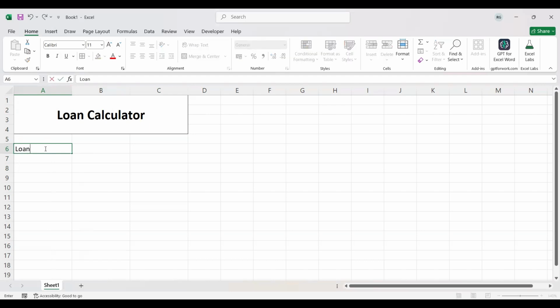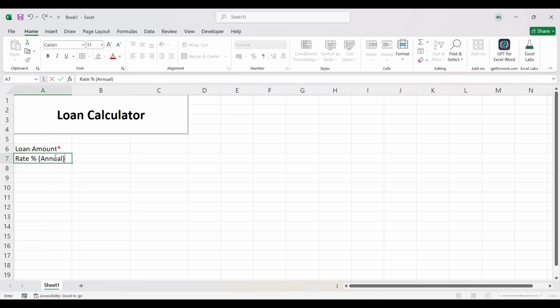So loan amount, which is required, which is a mandatory part, which I want to take over here. So I'll add an asterisk and change it to red color. Here I'll take rate percent and I'll define that it's an annual rate percent.